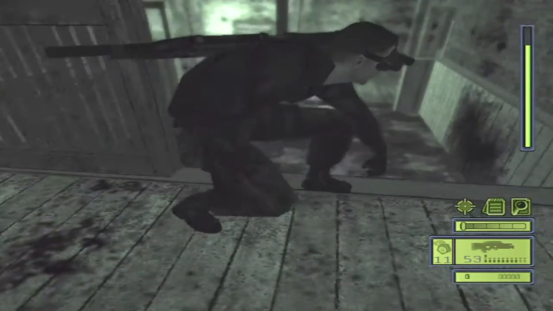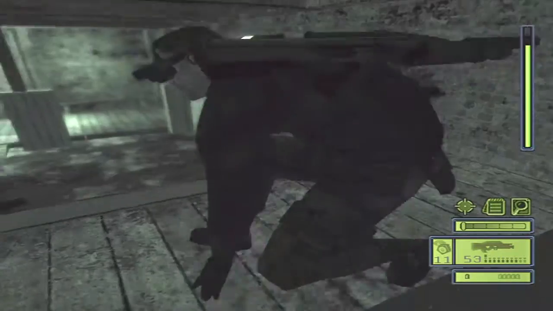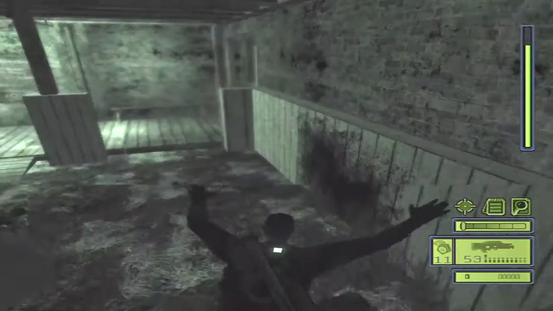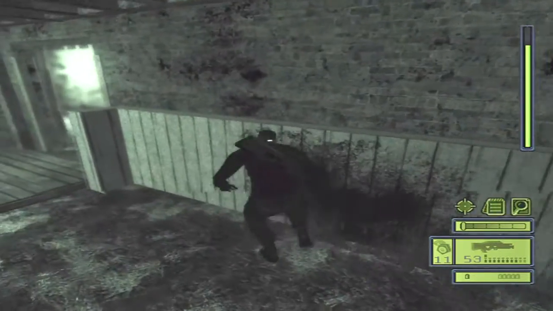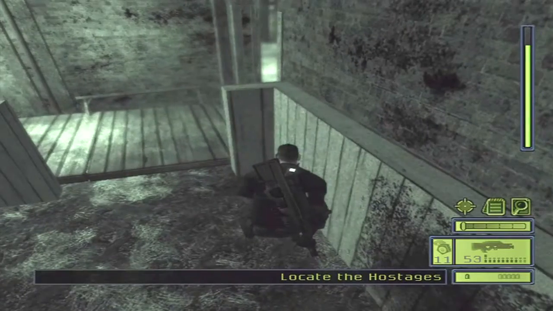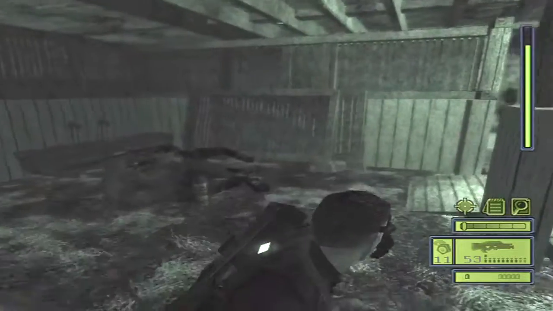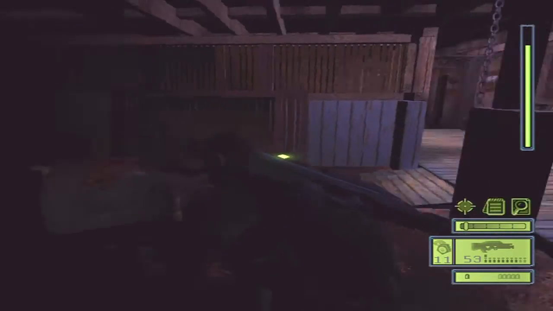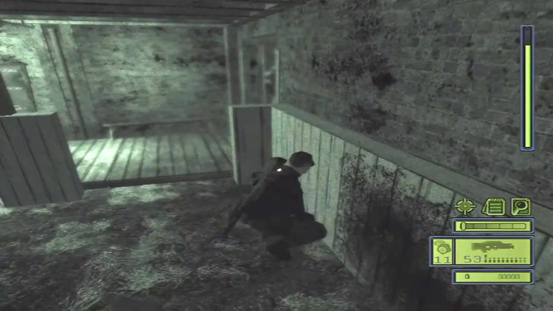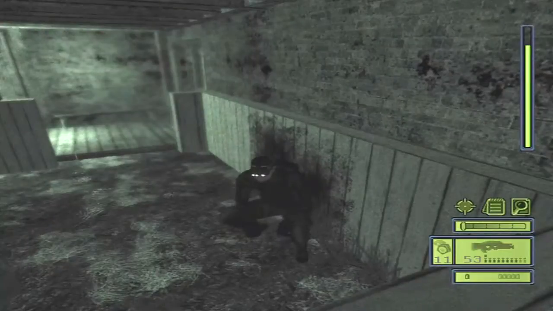And if you notice, there wasn't a checkpoint recently, so if we screw this up, we have to go all the way back to where we started. We don't get a checkpoint until we get past these two guys here. Yeah, not until we get past those two guys. Now, I just need to see where this... Okay, he's coming this way, so I'll wait on him.